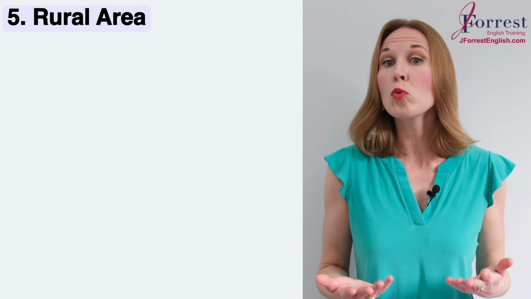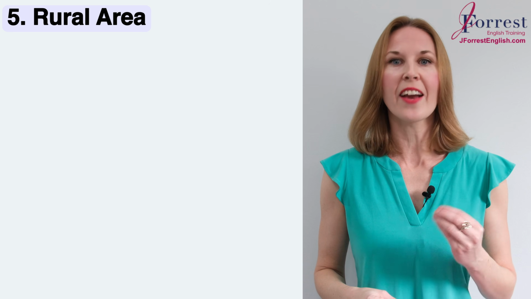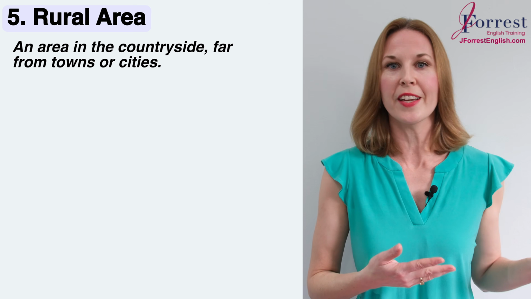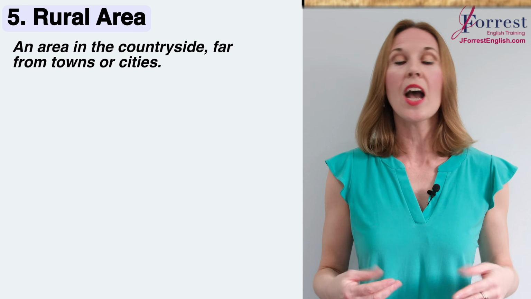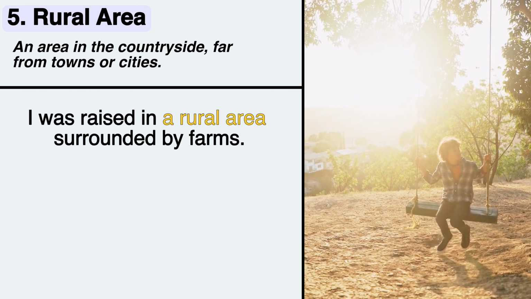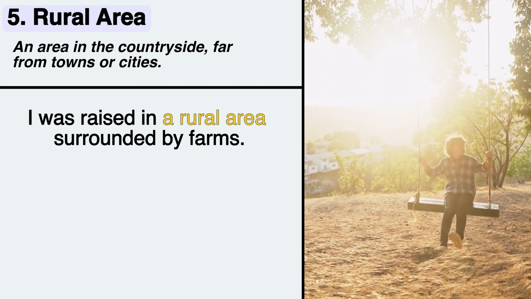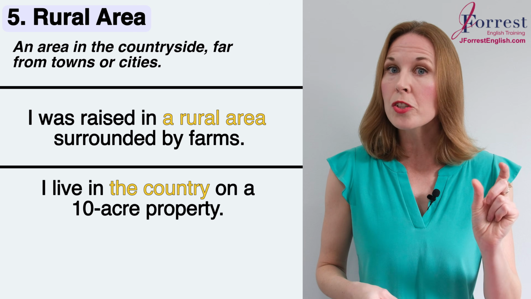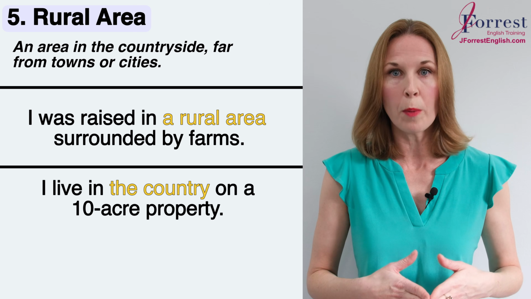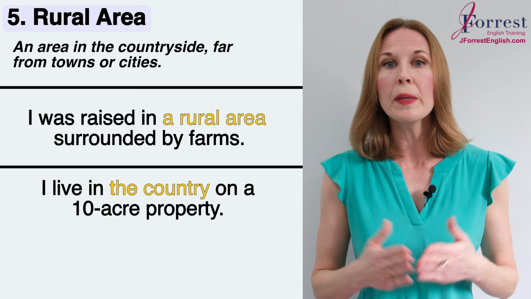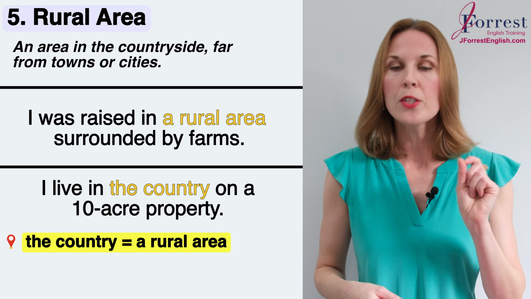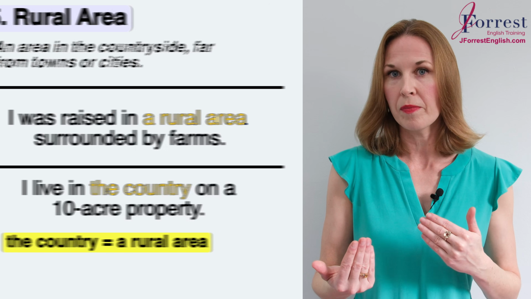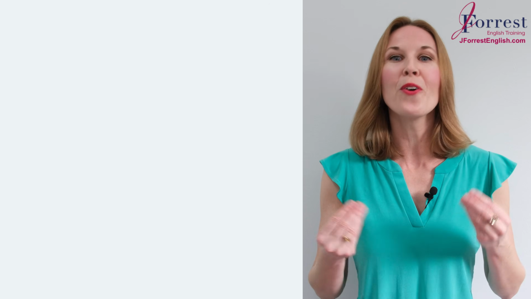Let's talk about a rural area. Rural area. This is in the countryside, so it's far away from cities or towns. You might say, I was raised in a rural area surrounded by farms. Or you can say, I live in the country on a 10-acre property. So native speakers, we commonly use the country to represent a rural area. We use them interchangeably.